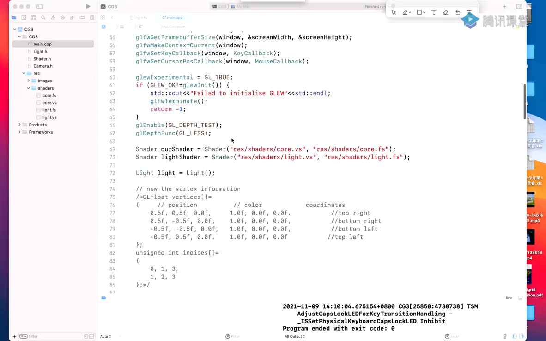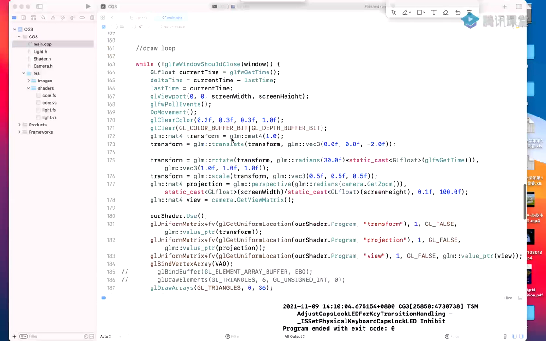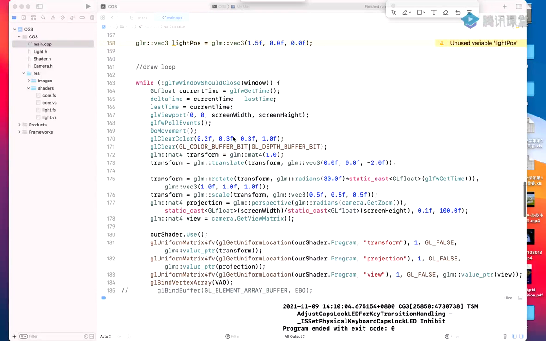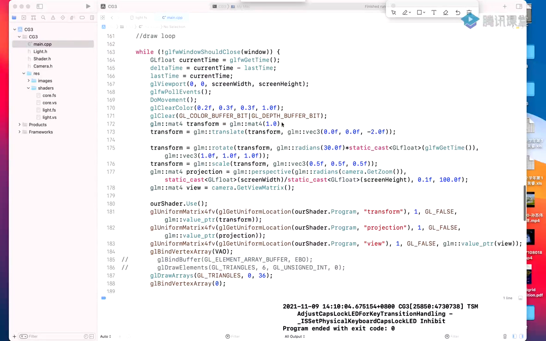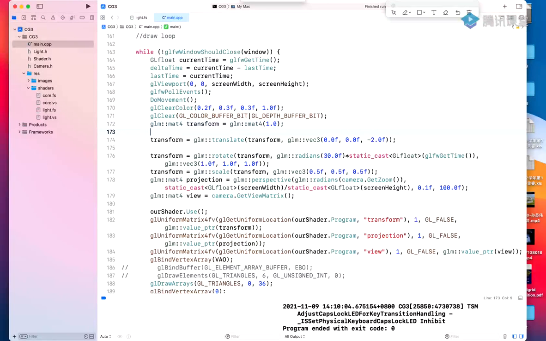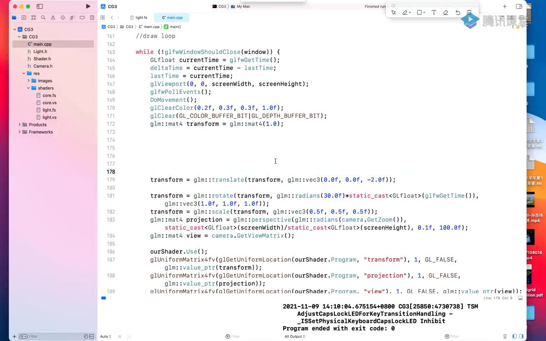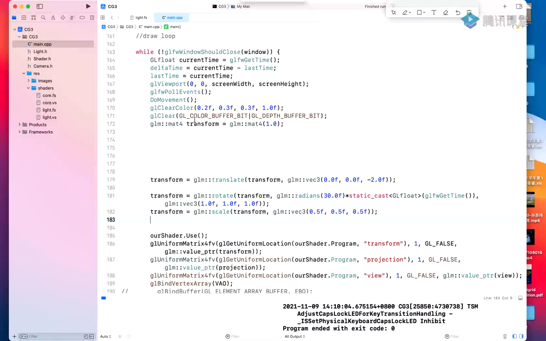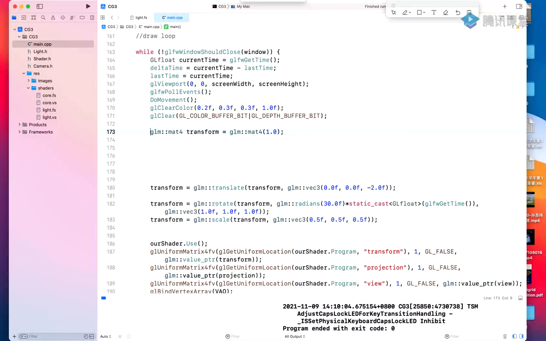Okay, so here, let's draw this. Let's first go here. First, let's cut and paste these two things a little bit up above.